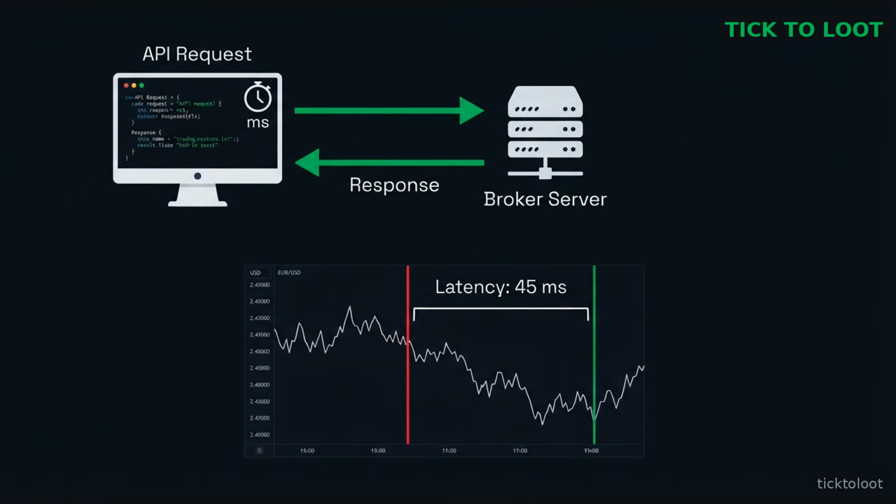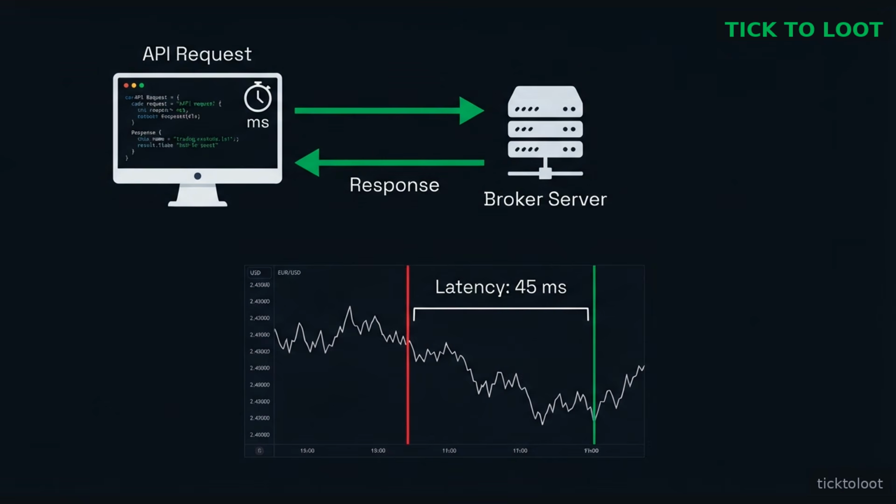Now that we have a broker shortlist, the first technical step is to verify API access and latency. API stands for Application Programming Interface. Think of it as a special door that lets your trading robot talk directly to the broker's computer system, sending orders and receiving confirmations without you having to click a button. Not every broker opens this door for free, and some only allow limited commands. So you need to check the broker's documentation or support page for a REST API or FIX API offering.